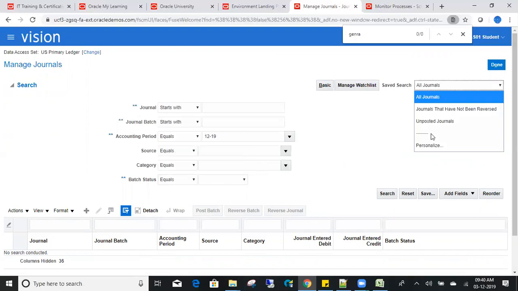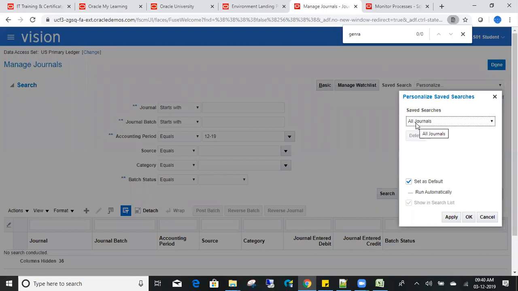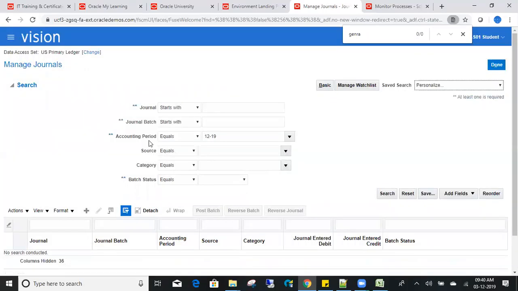Here, one more thing, we can personalize it. Personalize in the sense, whenever you are going to the form, if I'm opening with my login, my search criteria should work. If you're checking here, there is no search criteria here, right? So you can personalize your search criteria. Okay, let me add it. See, let me add it only for the journal starting with JE01. So are we getting any journal?